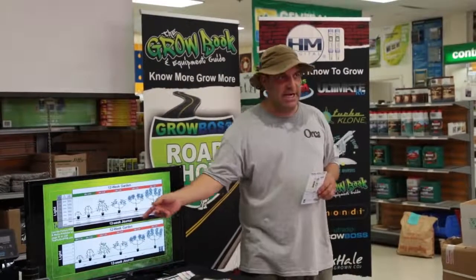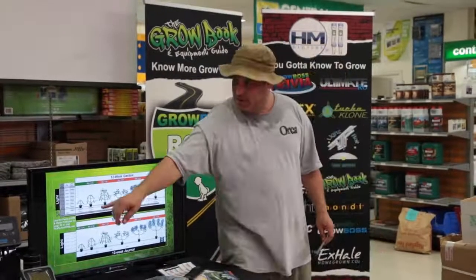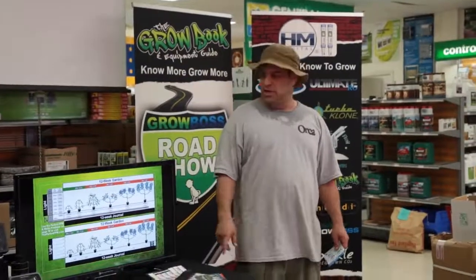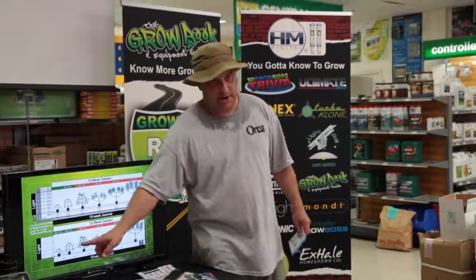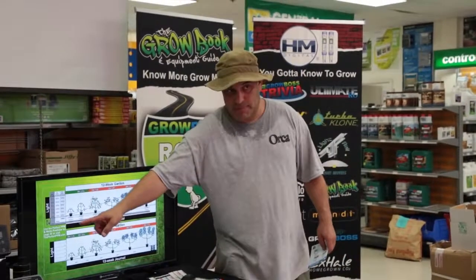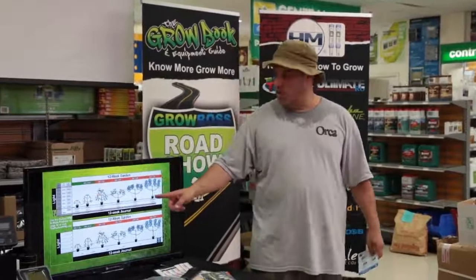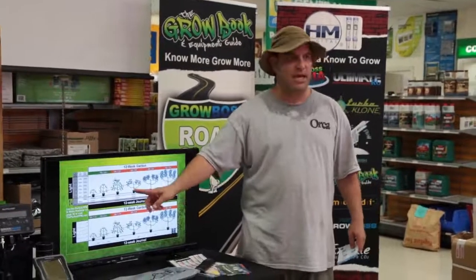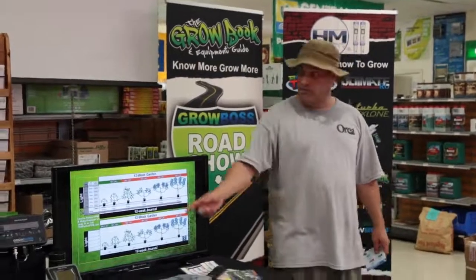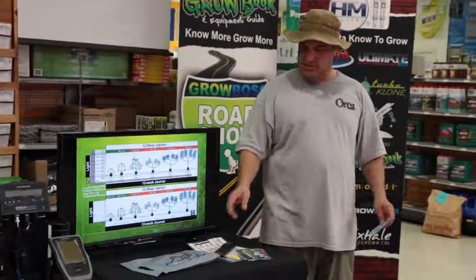Here's a way to kind of predict how many PPM the plants want. As they get bigger, they want more. If there's more light, they want more. This is a blank one down here, so you guys can write your own PPM in. But what I want you to get before I show you the math behind it is, see how they get bigger? This one wants more light and more PPM than back here. If you try to give a plant this size this much light, you need like 40 of them. Otherwise, you've got not enough plant, way too much light.